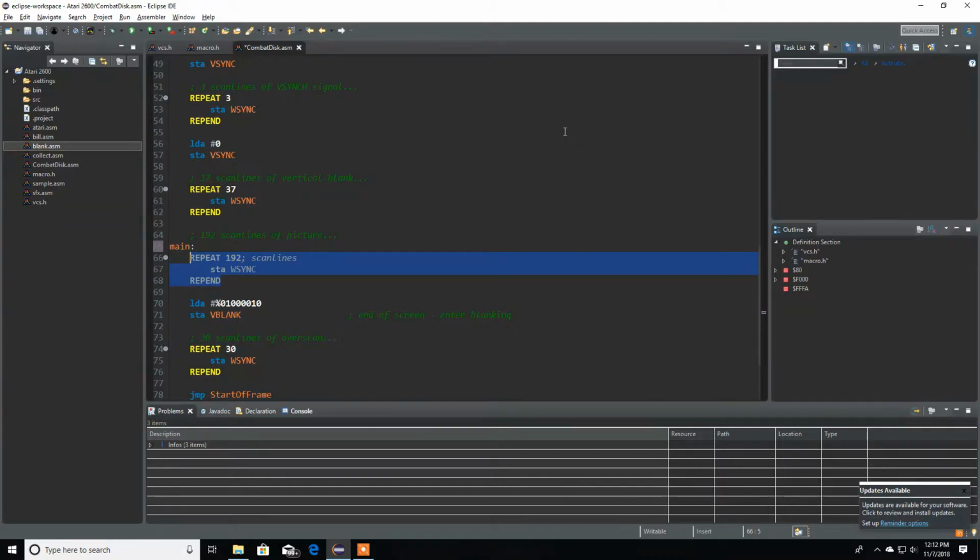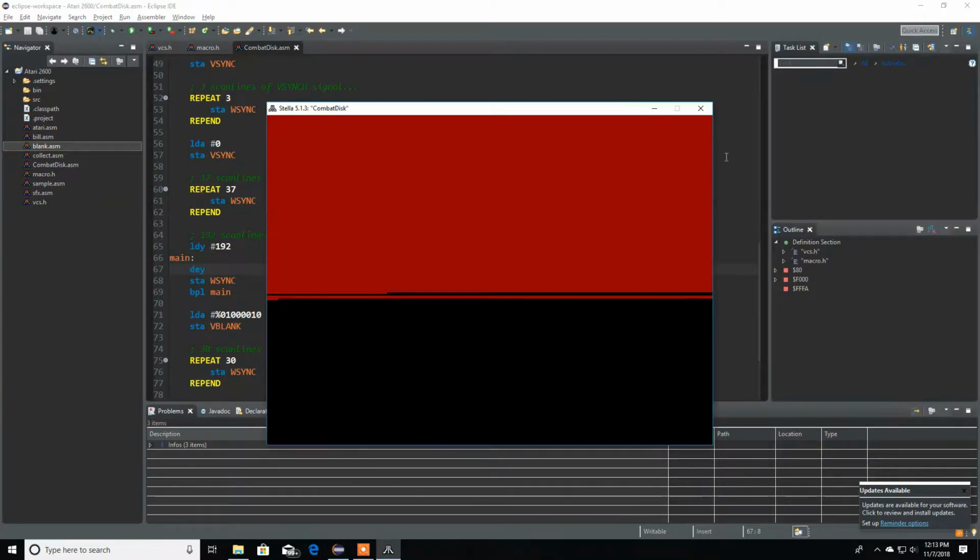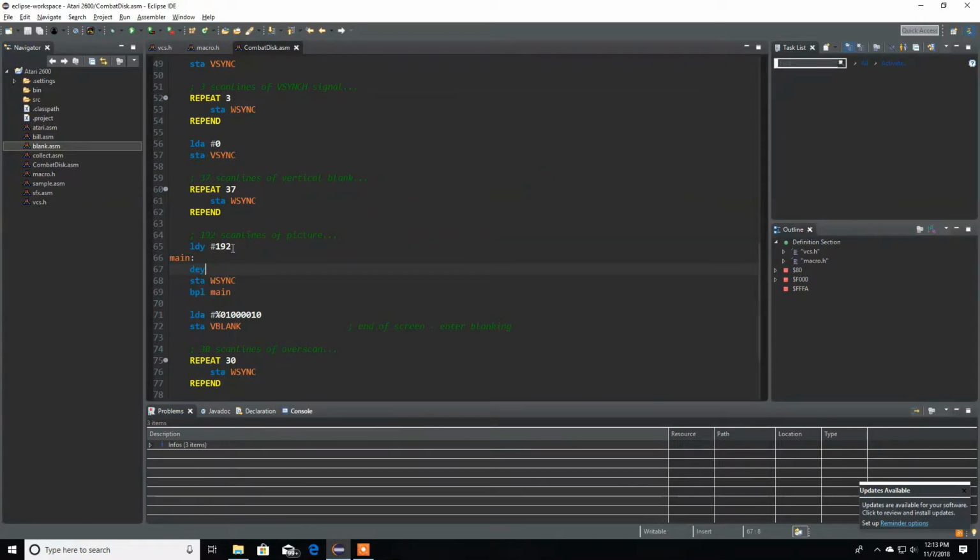So let's load a value over here. Let's load Y with 192. Here's your WSYNC, I'm gonna keep that. STA, gonna keep that. So we're gonna decrement Y. Oh, excuse me, decrement Y. Branch. Let's make branch on plus 2 main. Let me just assemble and see. 192. Branch if Y is not equal 0, 2 main.